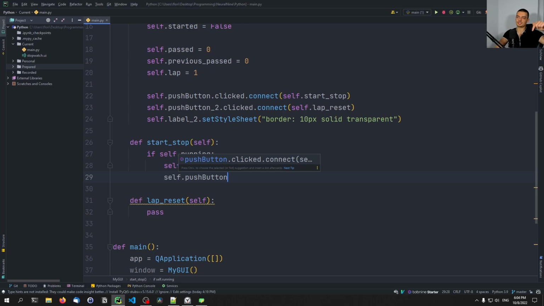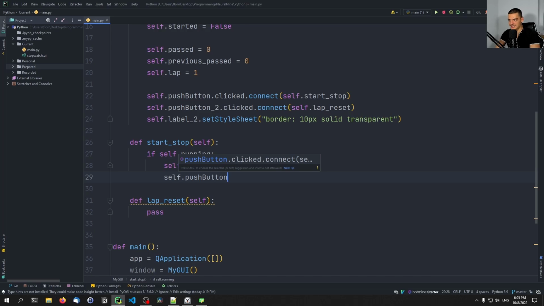If the stopwatch is running, the text is not actually start. It's actually stop or pause or whatever we want to call it. But while the stopwatch is running, the button will have a different text. When we click on stop or pause or whatever we choose to have there, we want to have resume again. So resume is what we want to have because we already started. We are now stopping, and we can resume the stopwatch if we want to.